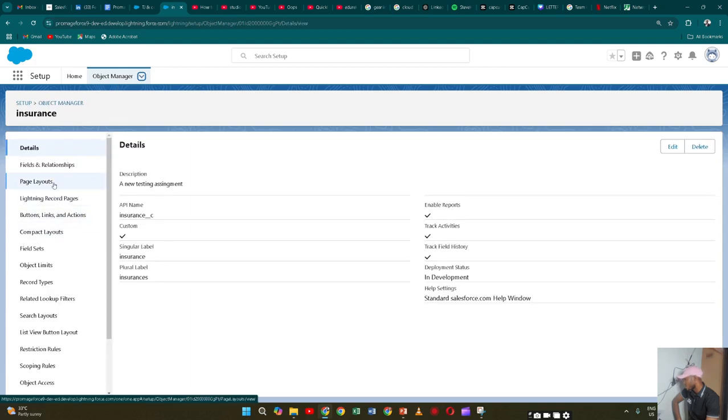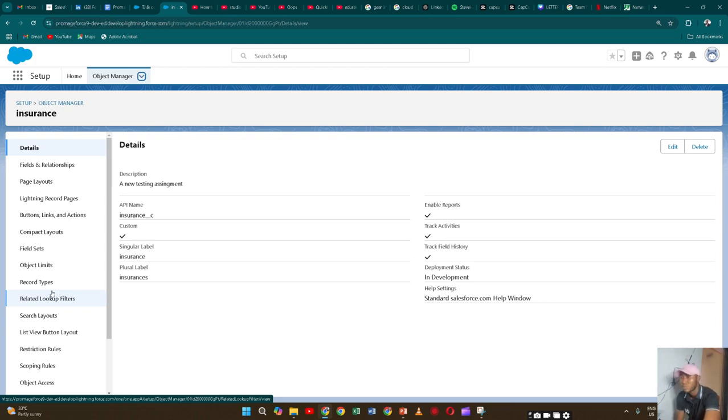Okay, so we talked about page layout also, right? Talked about page layout and how it's being used to rearrange our interface on the user end. Then we've done record objects, right? Good.